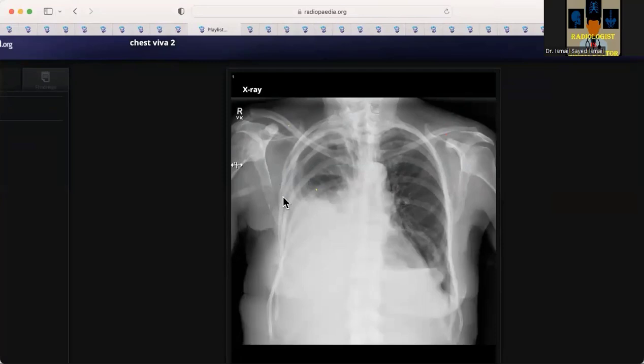And she has this lytic bone lesion, which you've picked up nicely. And just having another look at the hemidiaphragm, I think you straight away went and spoke about it. Can you see here that this is called the meniscus sign? So what does that imply? Meniscus sign indicates pleural effusion on the right side. Pleural effusion, yes. So if you were to summarize, what would you say?